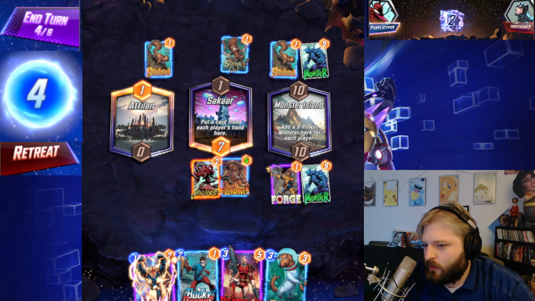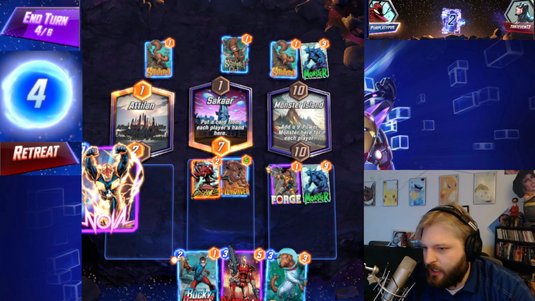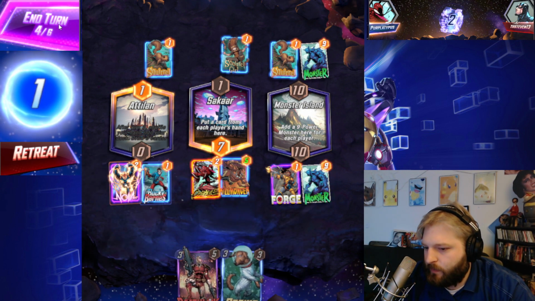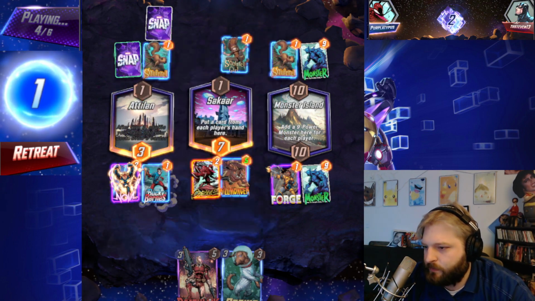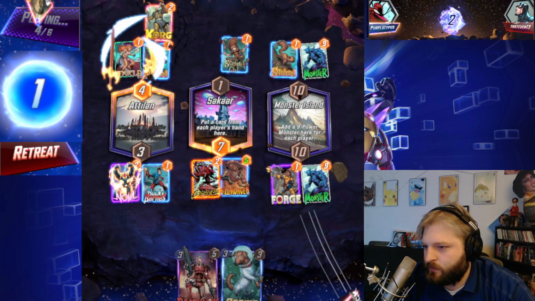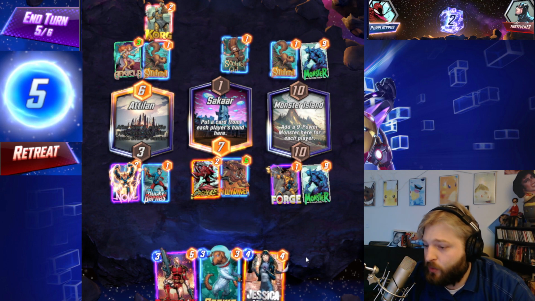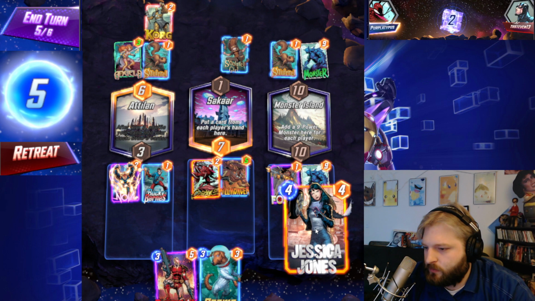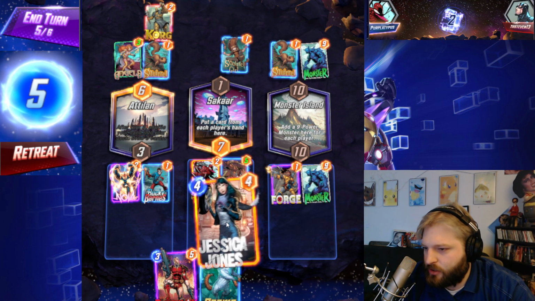So... It is kind of awkward because there's not a lane. We want to put both of these in here. I mean, I guess it'll help us win all lanes. Cosmo might not get any love here. All right, so they're going probably too heavy in this lane. Ooh, Jessica Jones. We got to play Jessica Jones this turn.